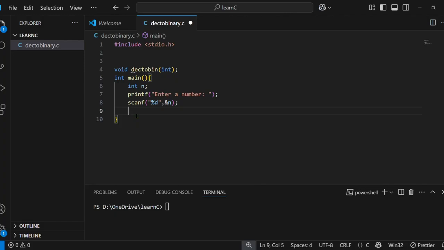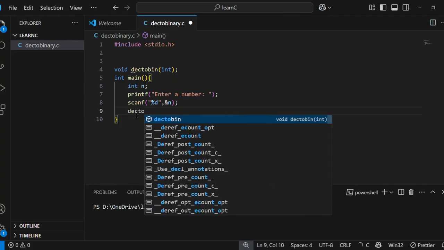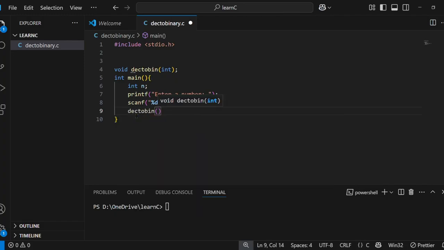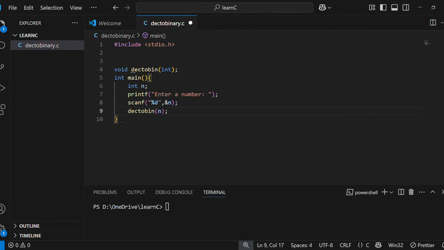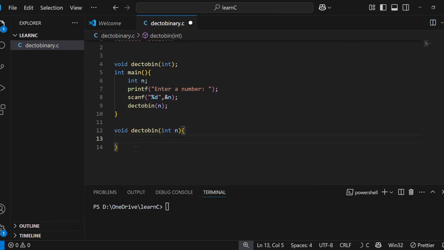Now let's call our function and pass N as the argument. Alright, now let's start. So this is our function name. Now for any recursion to work, we need a base case.